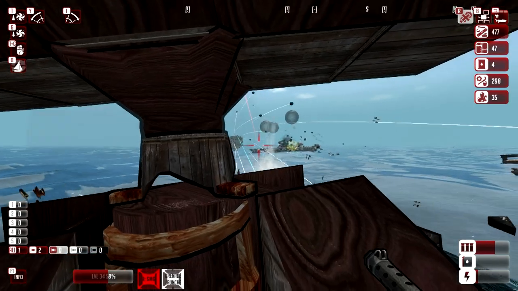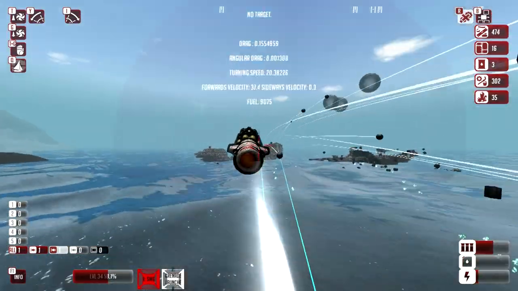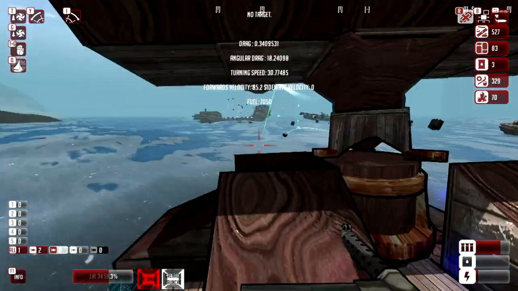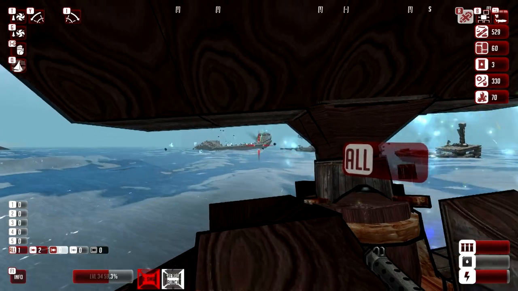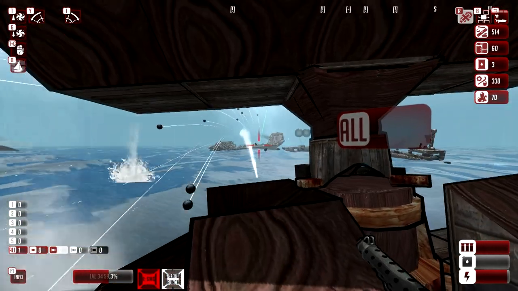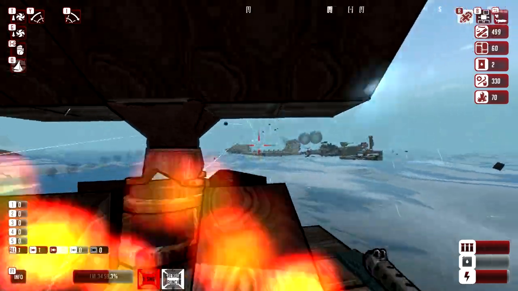Alright, I'm going to have to aim for that gun. Oh my gosh, look at that! Look at that thing! Oh my lord! Oh my gosh. Why are my missiles not working? My missiles aren't navigating. Probably because they're getting blown up like crazy. What? Why are the missiles going down?